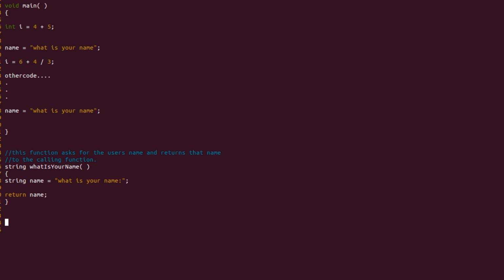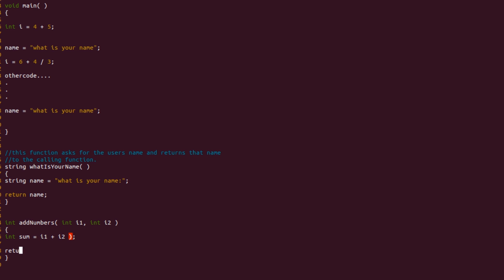Now I also want to add another function here that's going to return an integer, and we're going to call it add numbers. And I'm going to pass in an integer called I1 and another integer called I2. Now there's a number of different ways to do this, and it really depends on the language, but I'm going to say that we've got an integer called sum, and we're going to set it equal to I1 plus I2.